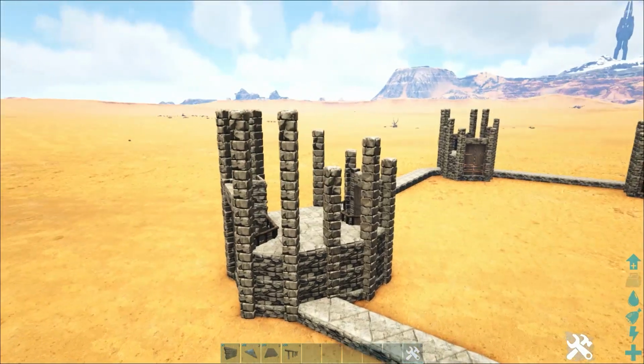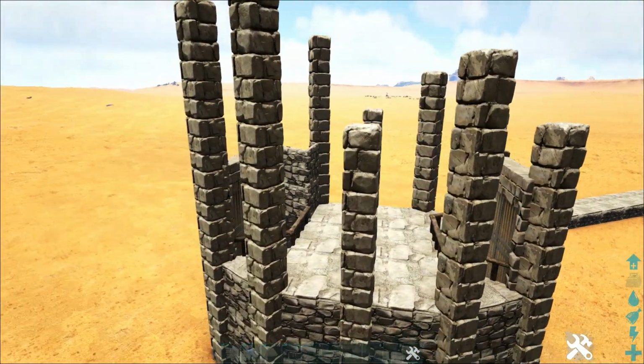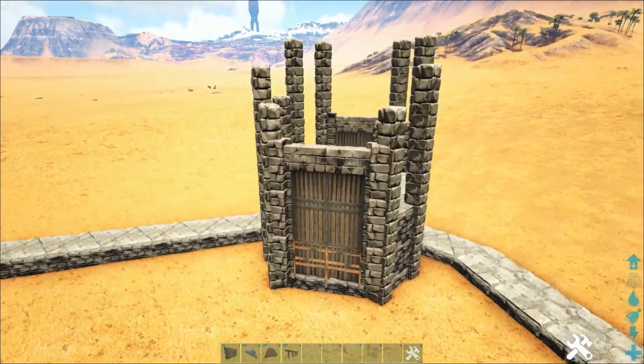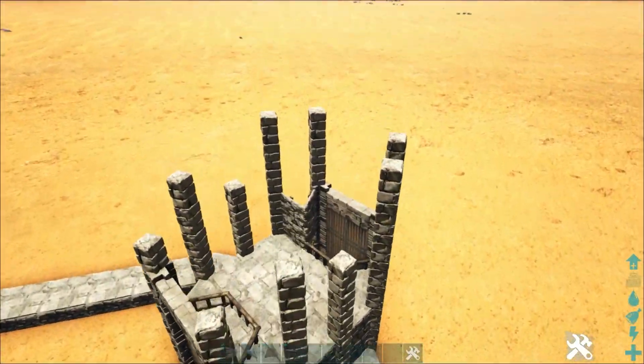All right, so here is how it should look once you've done it on all 4. So as you can see, those 2 high stone walls are on the back outside corner. So we have them over here. And then if we head over to these 2, they'll be on the back outside corner on these 2 as well. So right there and right there.